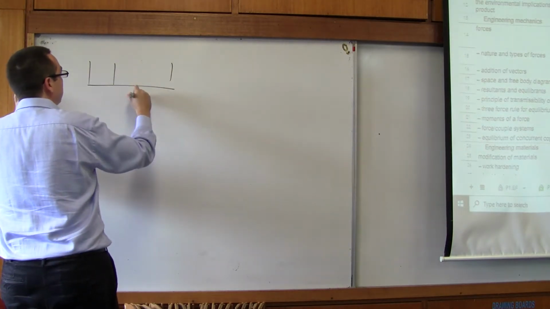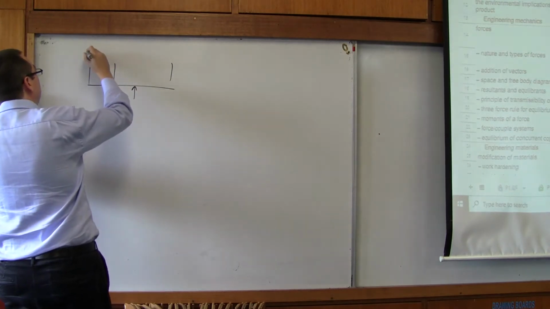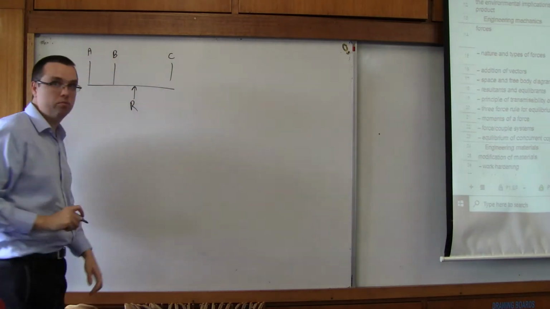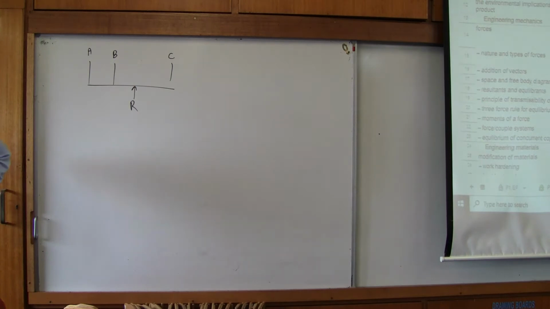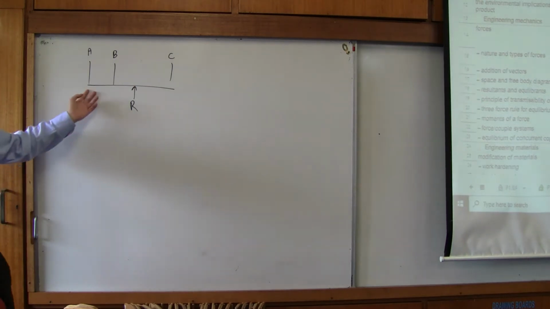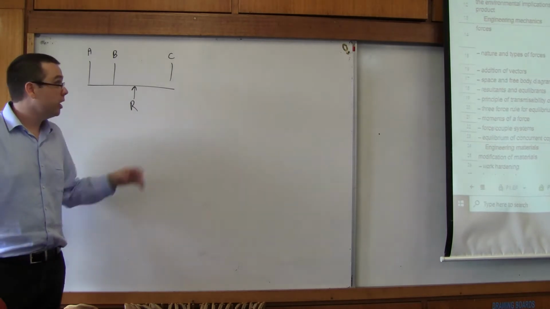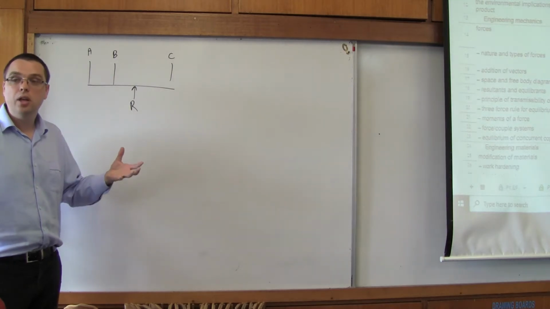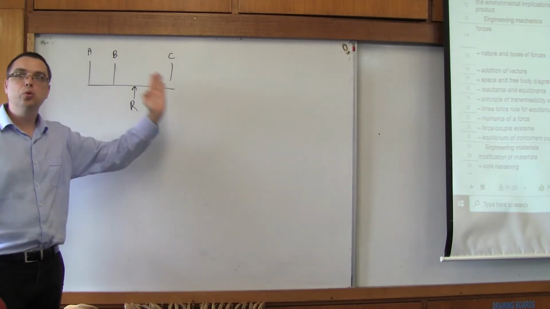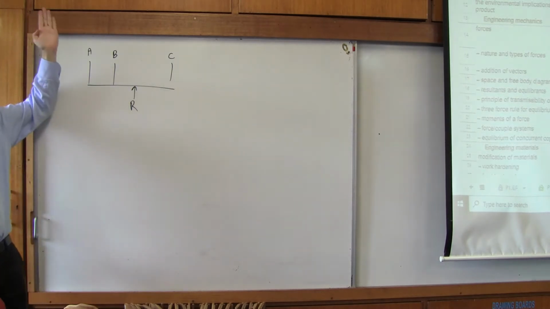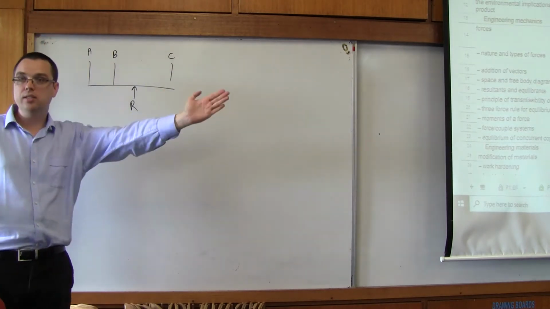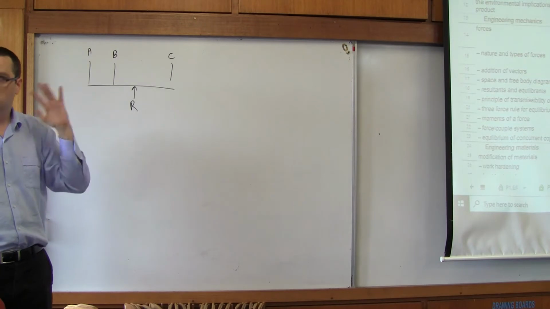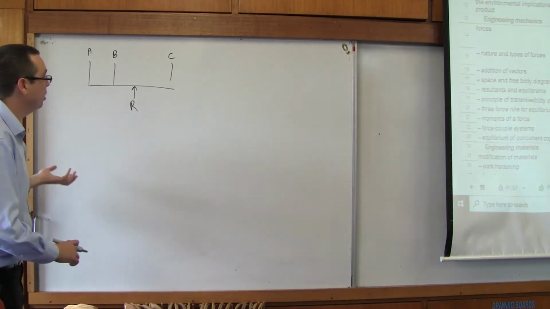forces, if I have a beam that looks like this, right? And I have A, B, C, and then I have a force R, the reaction that's holding that crazy seesaw up. So maybe we have two little kids and one big kid here. Though that kid here is far enough away. So in this case here, all the forces are parallel, and all the forces exist in the same 2D plane. I could theoretically find a piece of paper and slice it. It doesn't need to be vertical, it doesn't need to be horizontal. It's just a plane that exists somewhere, that is, it all fits in one 2D plane. So we call that parallel and coplanar.